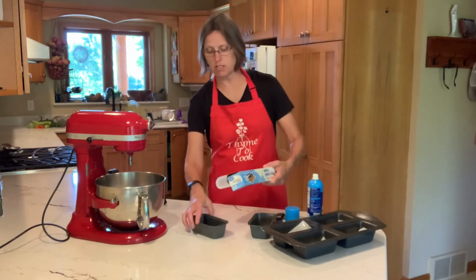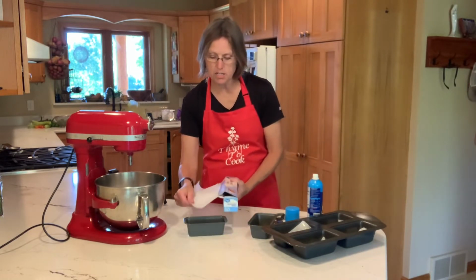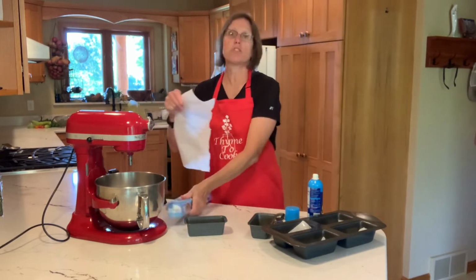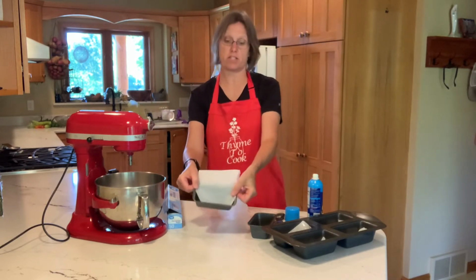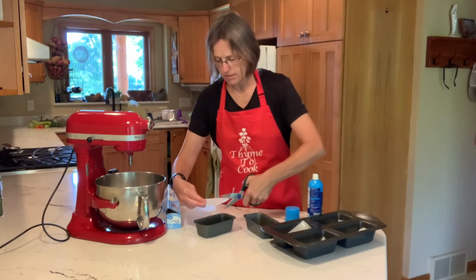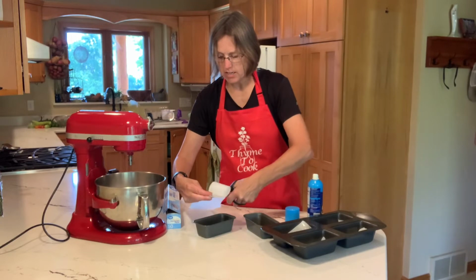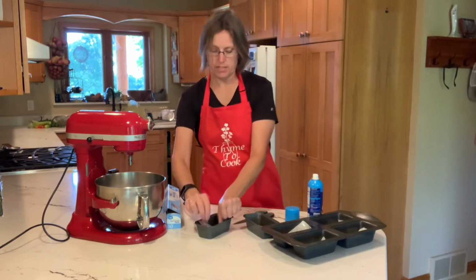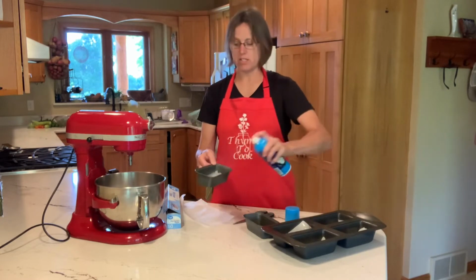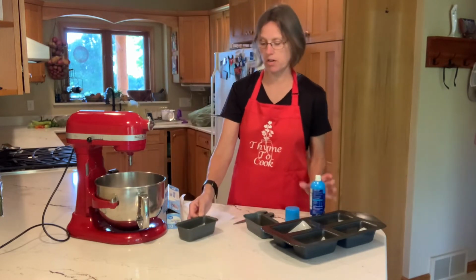So I'm just going to look at like the length of this pan and kind of tear my parchment paper close to that length. So that fits there pretty well. And then I'm just going to hold it over my pan and then cut my little rectangle and place that down in the bottom of the pan. Now I'm just going to give that just a little bit of cooking spray as well.